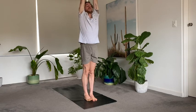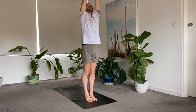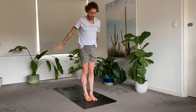Once you arrive, please reach the arms to the sky. Find length on the breath in. Hands coming to the heart on the breath out. As you press down through the feet, let's reach the arms to the sky again on the inhale. Take the hands, circle them behind you, interlace the fingers, just as we did at the start.